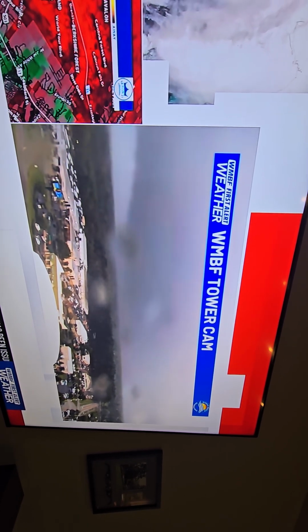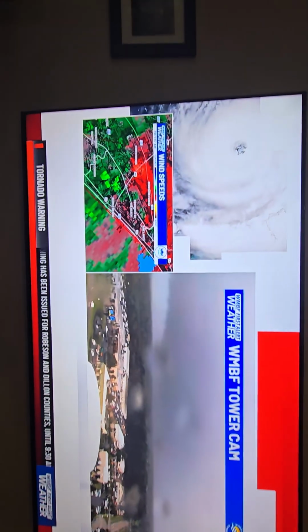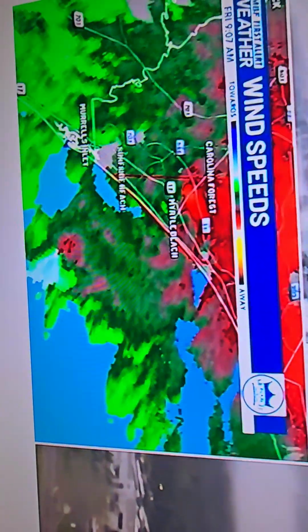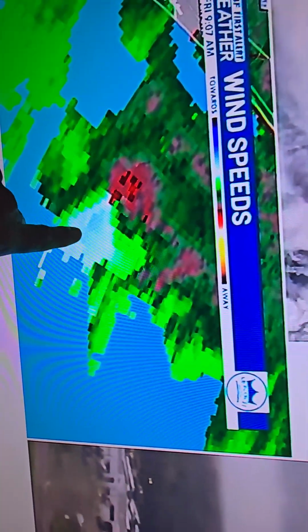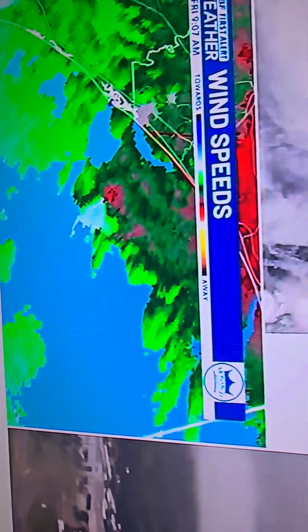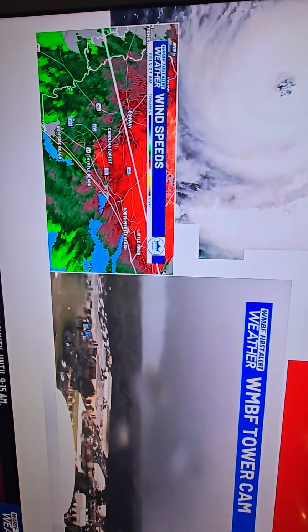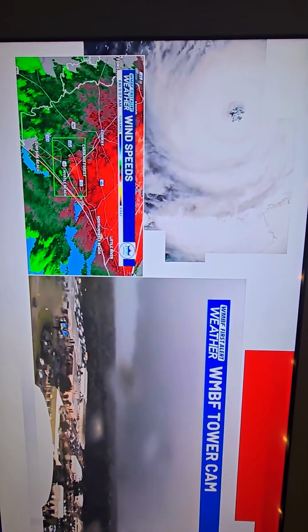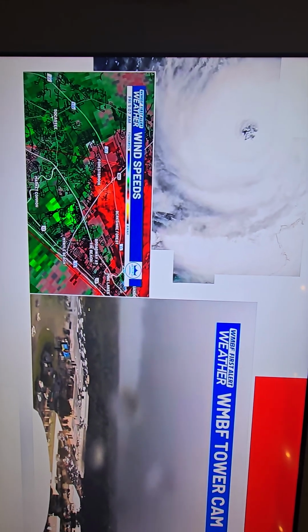And I hate to be the bearer of bad news, but Andrew, zoom out on the radar when you get a chance. Yeah, and zoom way out. Look at that. Yeah, that one's not good. So that's going to be our next issue for Horry County. That is likely yet again another tornado out over the Atlantic. This one may try to come in on the north side of Myrtle Beach, but right now the main focus continues to be right across Forest Brook.